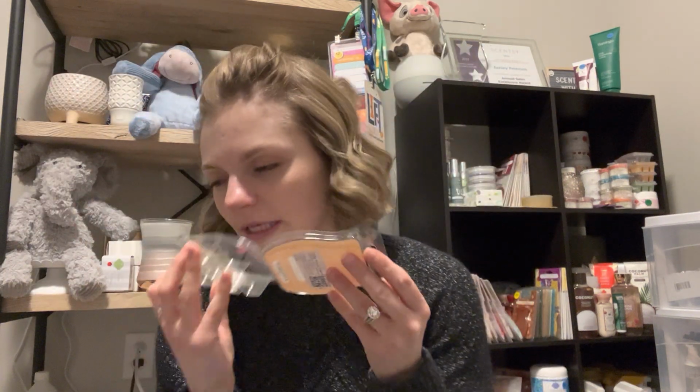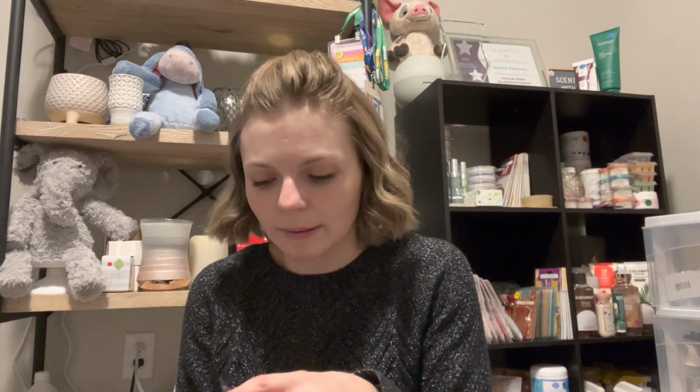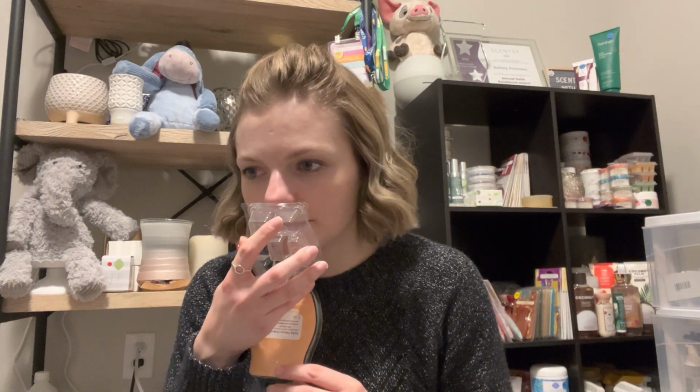I also did Caramel Vanilla Delight. I really enjoyed this. I'm glad I did this. To me, this is more of a summer bakery, but I was like, I need to do it. I pulled it out from my melting basket. I want to give it a test. But I actually enjoyed this. It's not a boomer. So I feel like it was a nice refreshing thing to have go throughout the house to kind of reset the house, if you will, because it wasn't so strong in your nose, but you could definitely smell it.